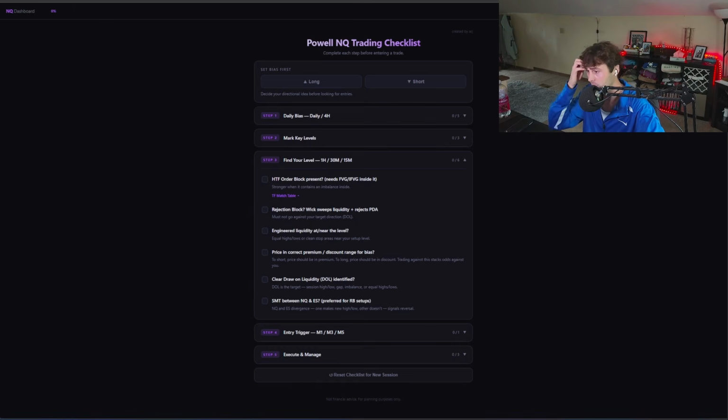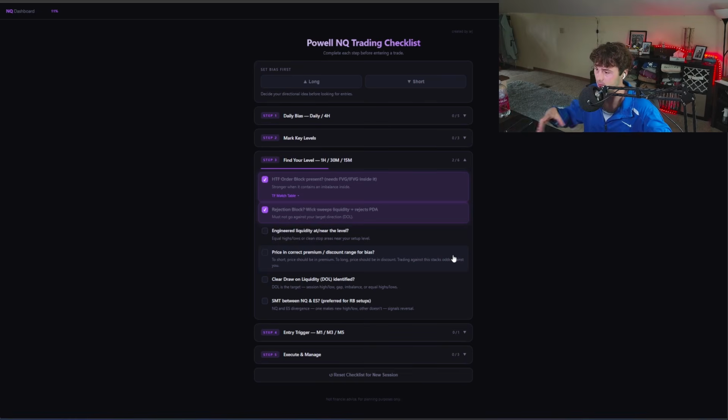Then also look for rejection blocks. Look at a high time frame rejection block, so 1 hour, 4 hour, daily. Keep those in mind. Those are the ones I mark out and leave on my chart, because price can go in there and start to respect them, and the CE is going to be very important. So the CE of the 1 hour, 4 hour, daily are very important. So you want to mark those out. These are just helping you get your bias.